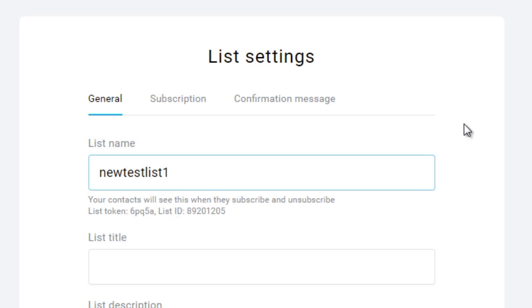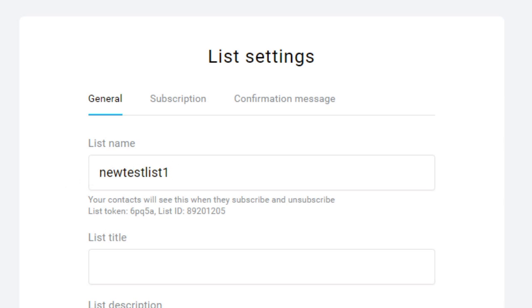Now keep in mind that when you use something like Leadpages or any other landing page creator and you connect to the GetResponse API, what's going to happen is you're going to see the list name. So when you connect to GetResponse and you refresh the details and you connect Leadpages, for example, to GetResponse, you're going to see the list name.